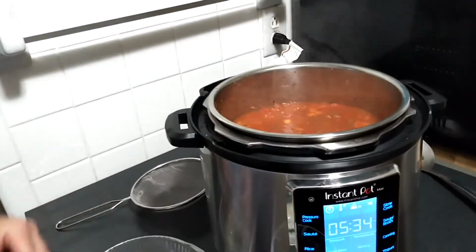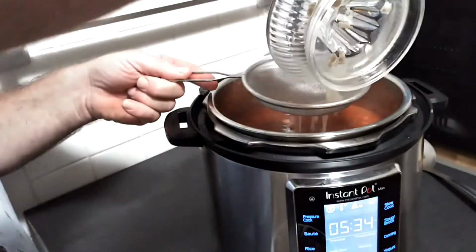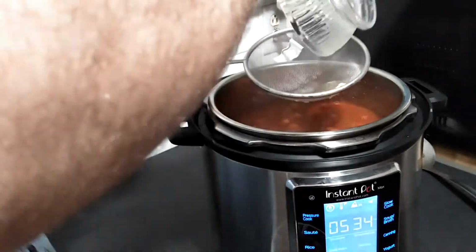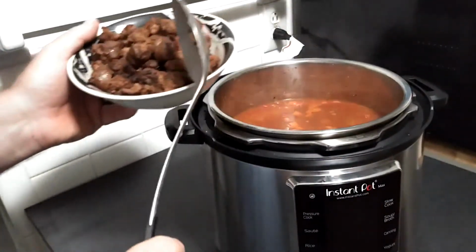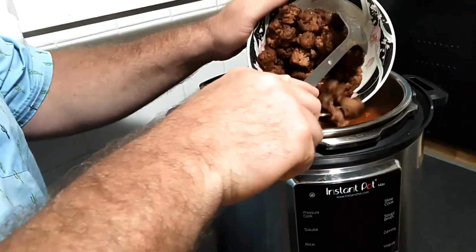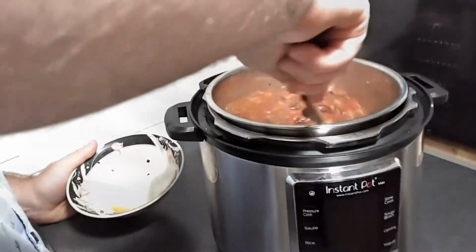Now, we're going to add in, I have lime juice here from my key lime tree. About 2 limes worth. I reheated the sausage in the microwave, and we're going to add that in. Now we're going to stir it all up. Take a little taste of it, see how it tastes.